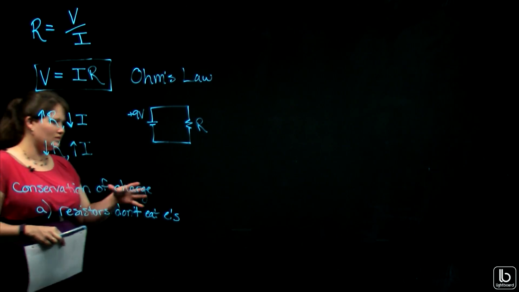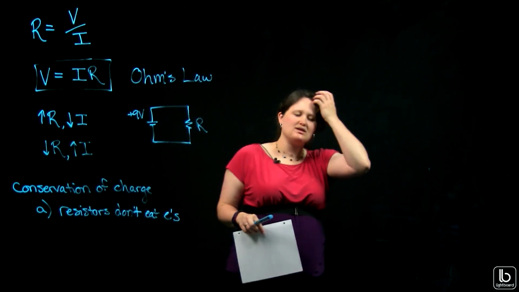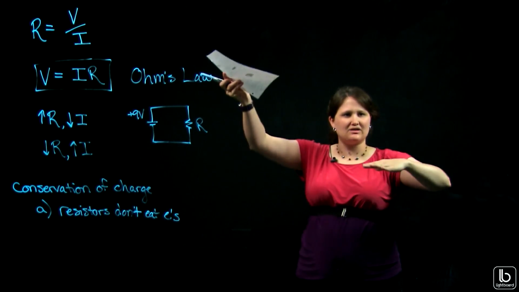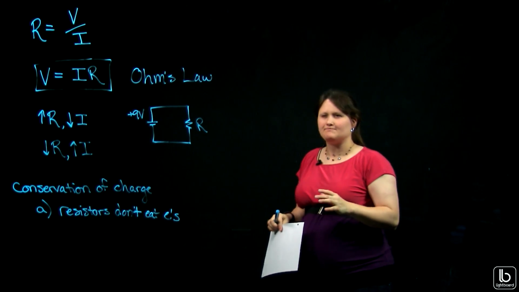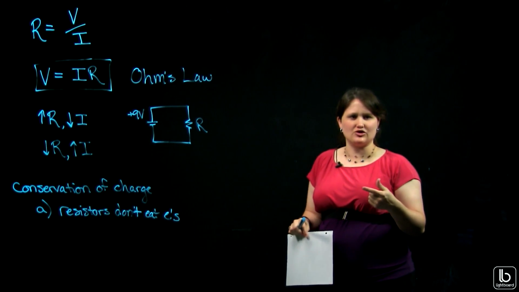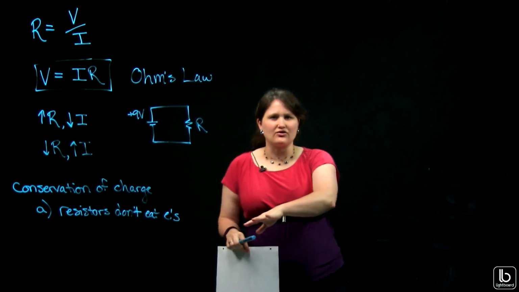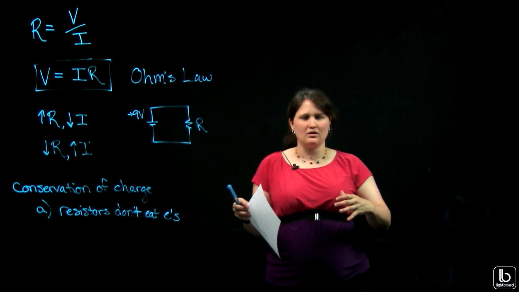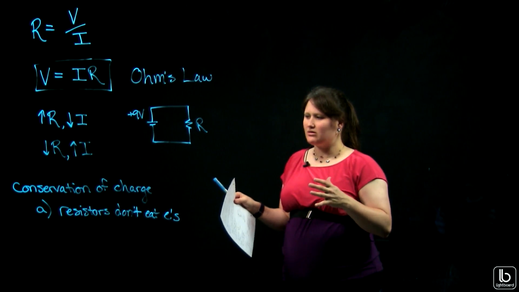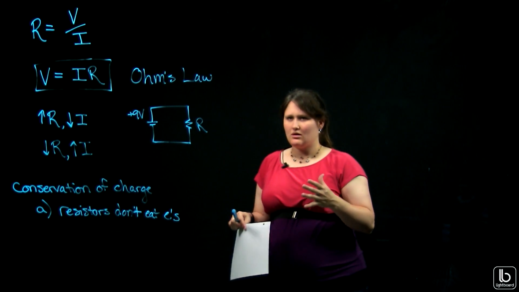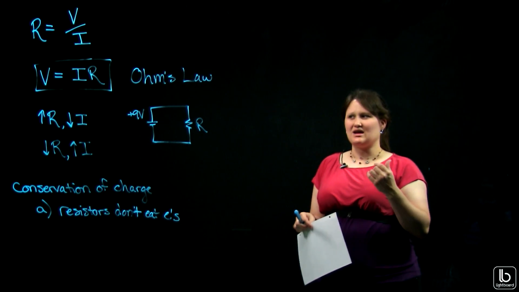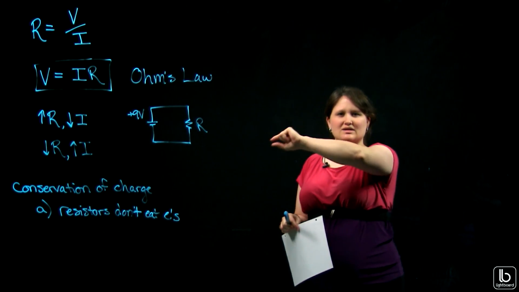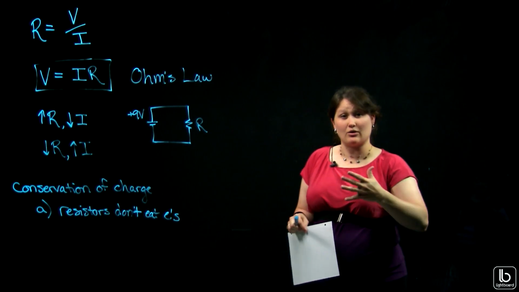So in other words, let's go back to our water analogy. We said that current is like the flow of water, and voltage is like the height of the hill that we're flowing down. Okay, how do we convert that energy? So if resistors aren't eating the electrons, if resistors aren't stopping the current or inhibiting the current, what are resistors doing? Well, in a sense, they inhibit the flow, which is what we're talking about here with Ohm's law, but it's not that we're sending electrons in and they're not coming back out.